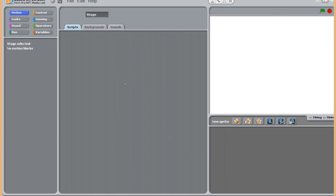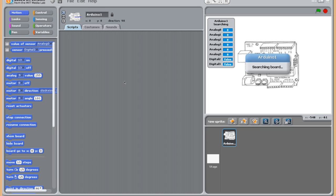And you can see that this is up and running here. It looks just like Scratch for the most part. The only difference is that you actually have your Arduino board over here, and you can see your ports being worked on. I already have mine plugged in, and I'll show you how to do that in just a second if you've never plugged in an Arduino. So those are the first two pieces of software that you have to have.